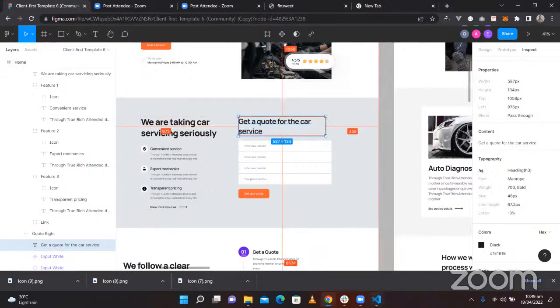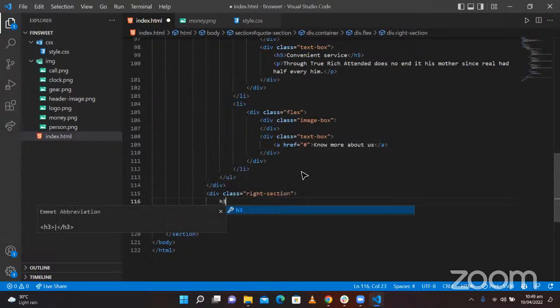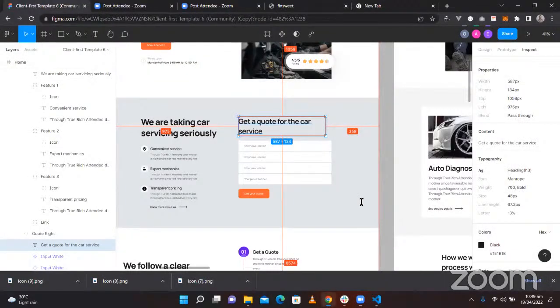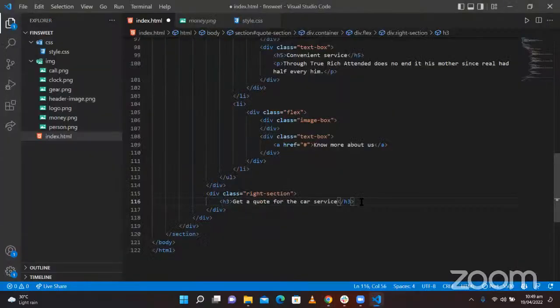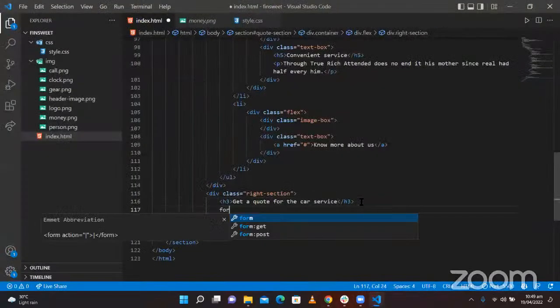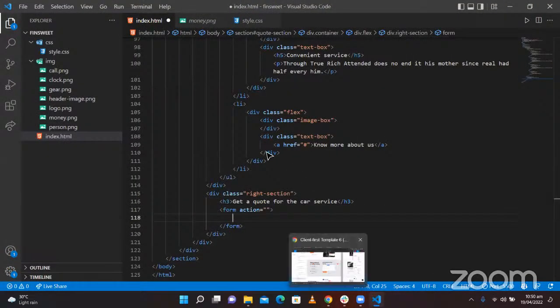So it gets that. Then these are forms, so that your whole knowledge about forms now comes to play here. I'm just going to create a form under here. These forms don't have labels, they just have placeholders.